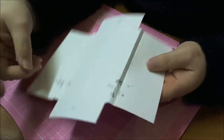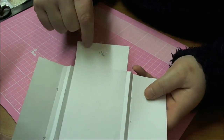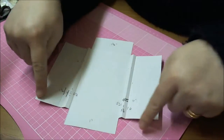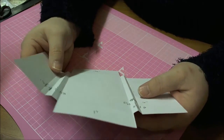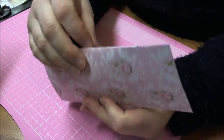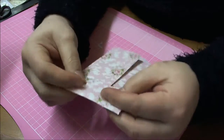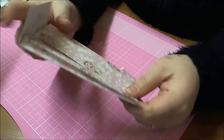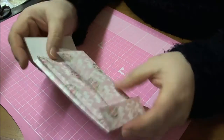What you want along the bottom edge here is to score it up at 1 inch, and then from the top you want to come down 1¾ inches until you're left with a whole sheet with scores on it. And then you chop out the bottom corners and the top corners. Now, how this is going to work is you need to get your fold. You create a little fold at the creases so that you have this kind of effect. And then this is the bottom that comes up. That's the top, sorry, and this is the bottom. So we're going to have this type of style.